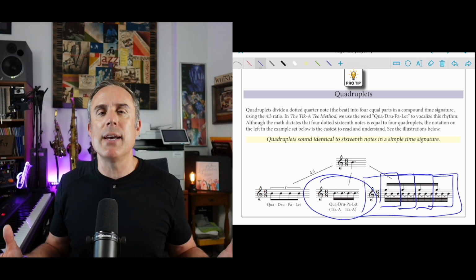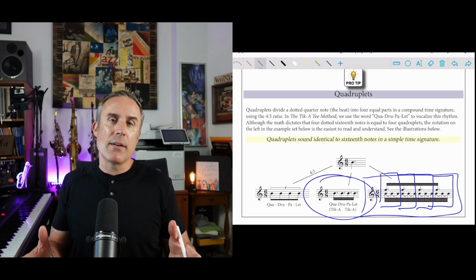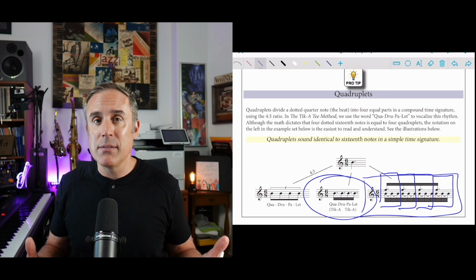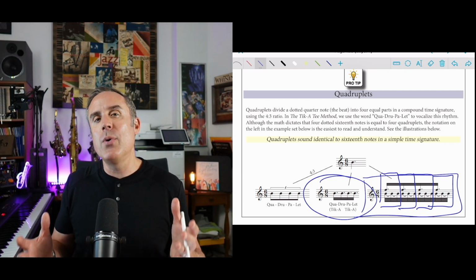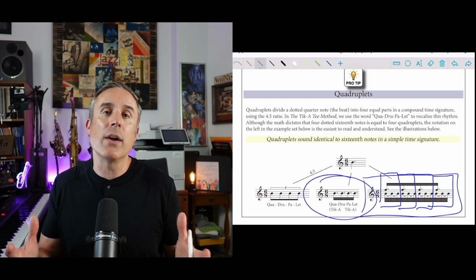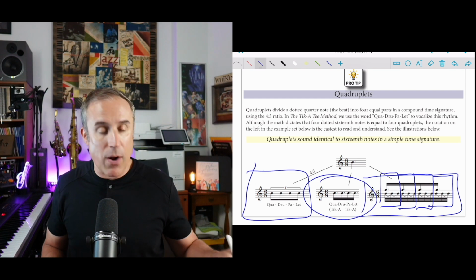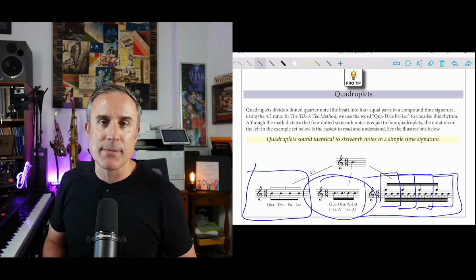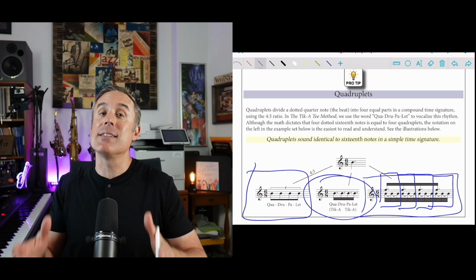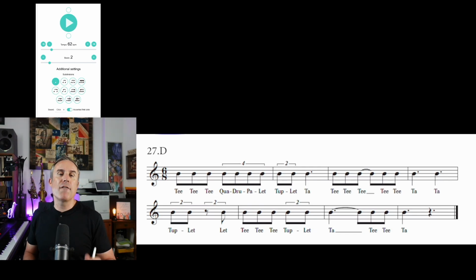Now, what would you see in music notation? Would you actually come across a 6/8 measure with a beat of 4 dotted 16th notes beamed together? Possibly. It's actually possible, but I would venture to guess that most of the time, if you're in 6/8 and they want quadruplets or that quadruplet sound, it will be notated like this one here on the left as quadruplets. All right, I don't know about you, but I'm excited to go find an exercise that has duplets and quadruplets. Let's go find one. All right, I found one here.